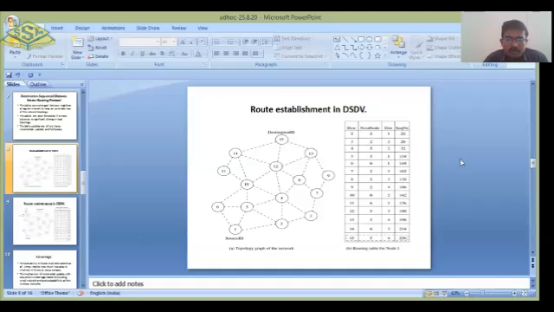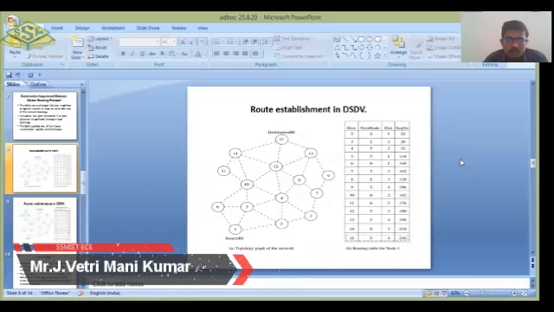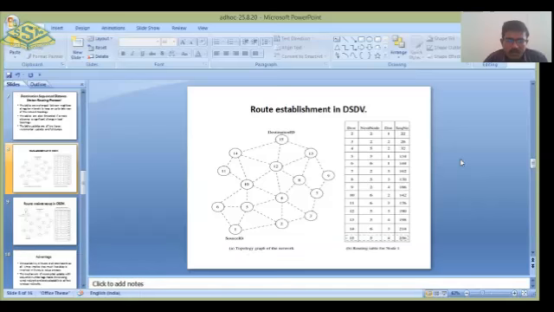So we have to provide information from node 2 to node 15. First, node 2 will be the destination node from source ID 1. So from source 1, the next node will be 2, and the distance between node 1 and 2 will be 1, and a random sequence number will be generated.